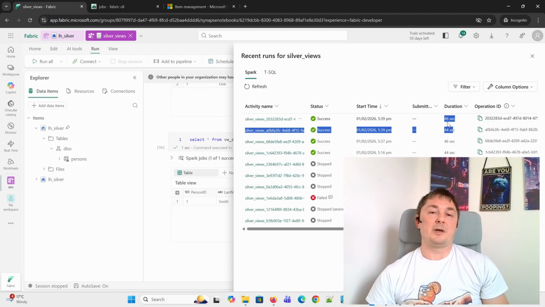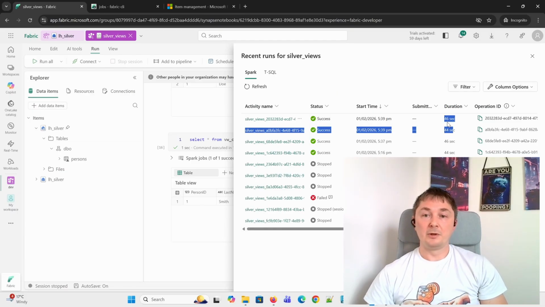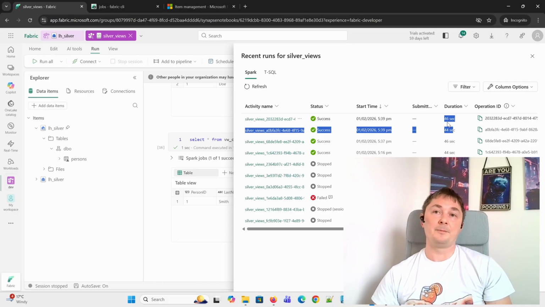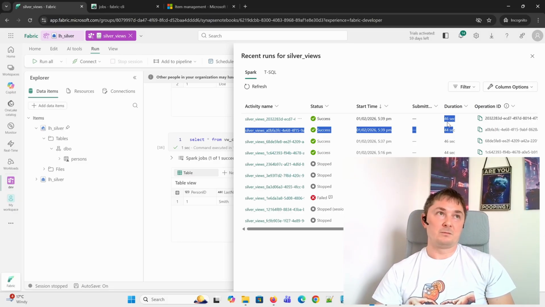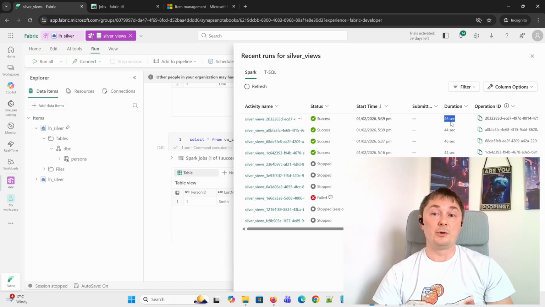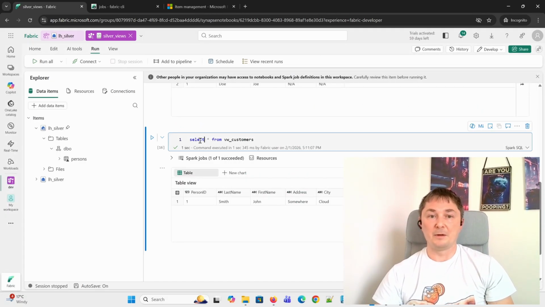And yeah, of course, it is possible to validate that the call was good by continuously polling through the code. That's what I said, the REST API gives you that flexibility, but it's not out of the box. Whereas with Fabric CLI, you can just let the system do what it's supposed to do. And the good thing is that both of those executions were good, and we have my view available. So, to summarize, the REST API gives you that transparency and understanding of what's happening, and the Fabric CLI gives you automation that fits cleanly into the CI/CD.